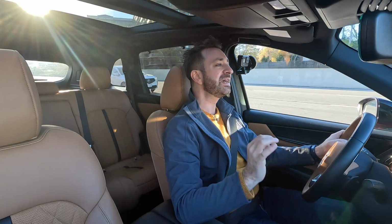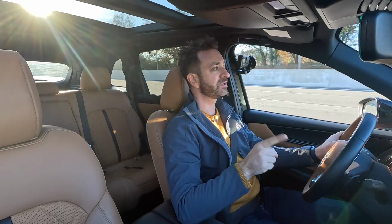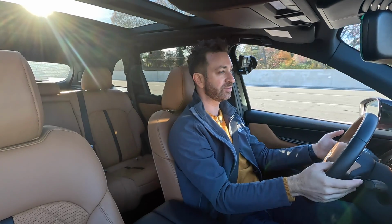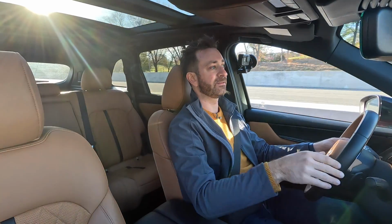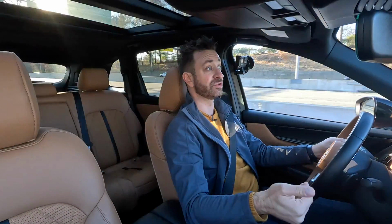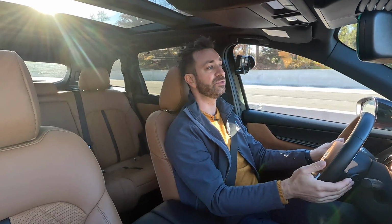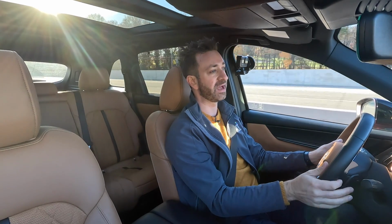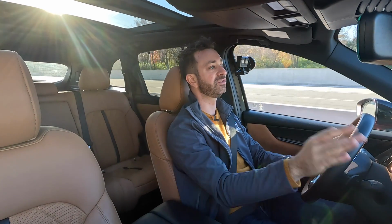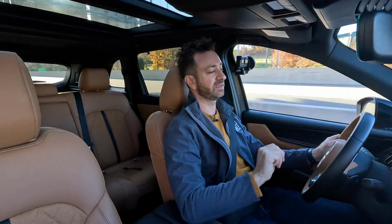The transmission is good. I like the transmission itself. It's responsive. You do have paddle shifters here, and I like that Mazda gives you the option for how to get it back into drive when you're done shifting on your own. You can either let it revert after a certain period of time, or you can wait and it'll only go back to drive if you pull and hold the upshift paddle. So it's nice that they give you that option. A lot of configurability within the infotainment system, which is rotary dial based. Come back to that in a second.